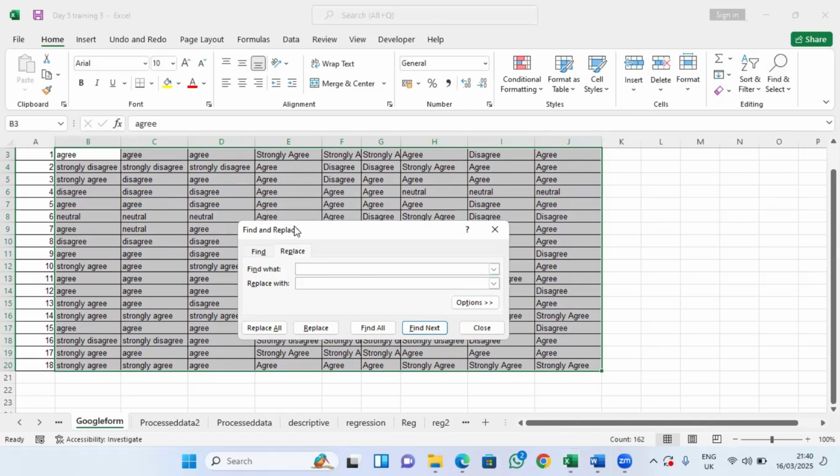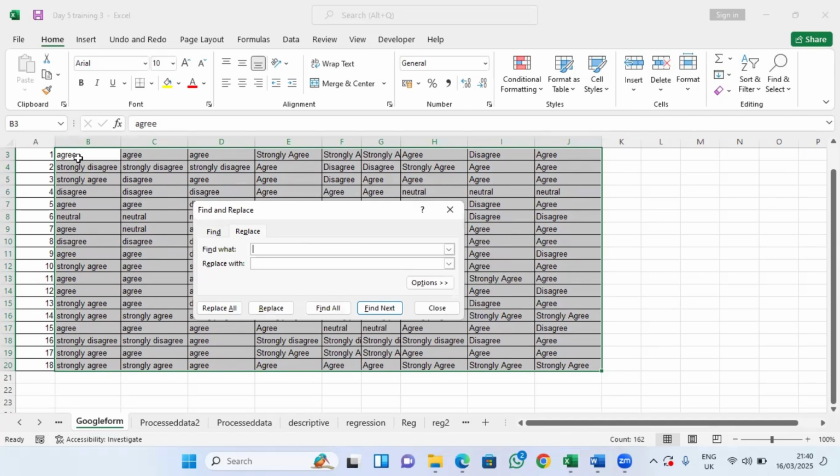If you start from any of these words, you know that there's agree here, there's strongly disagree, agree here. If you start from agree, it will pick it anywhere you see agree. So let's use a word that will not be picked up by another word.